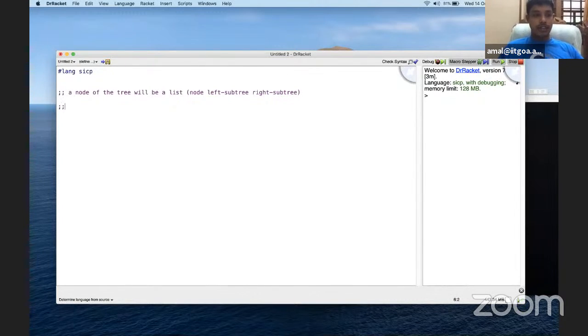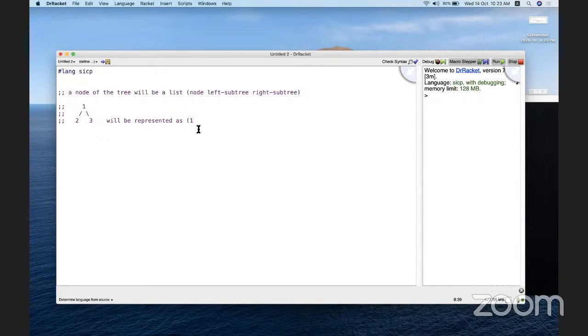So for instance, if I have a tree like 1, 2, 3, it will be represented as 1, then what?